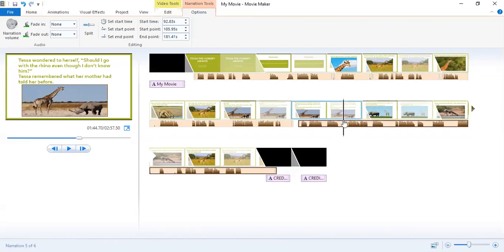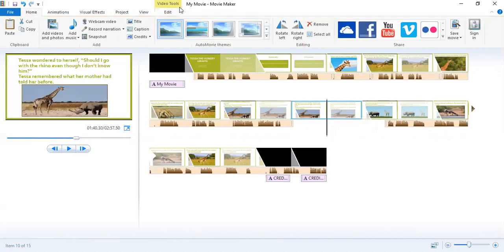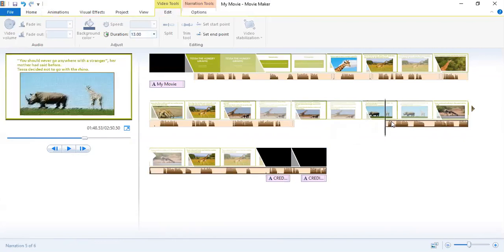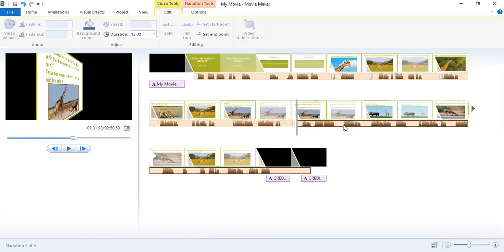Okay, so that should have been page sound and then the transition would be next. But as you can see, there's a little bit of audio right here. So now I need to change the duration of my slide, the one that I'm currently working on. So I'm going to move this over to this slide I've been doing all along. Click on the slide I want to change the duration of. And we'll do 13 since that worked in the last one, and see if it is our magic number here. Let's move that over just a smidge more. Perfect.